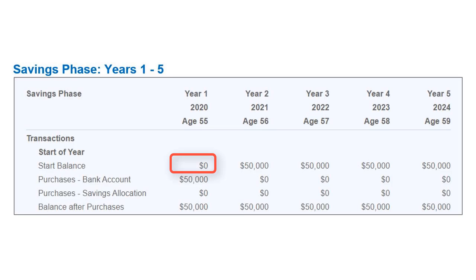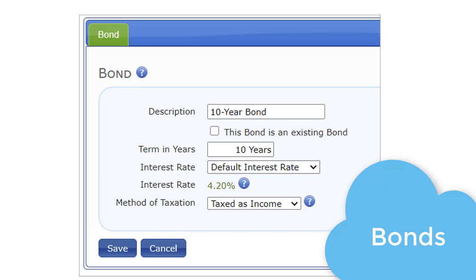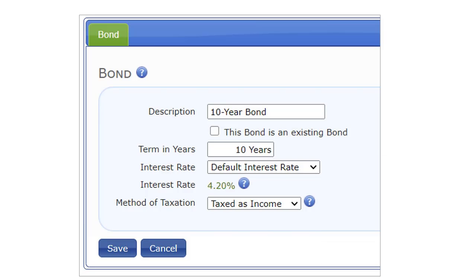In year 1, the bond account has no assets at the start of year 1. The $50,000 is used to purchase a bond from the transaction account. There is no allocation from the investment plan, thus the $50,000 is not visible as an asset until the start of year 2. With bonds, the program assumes that the income is paid as a twice yearly coupon. Therefore, the income is transferred to the transaction account and is listed as a monthly transaction so that the two payments are averaged for the calculation of income in the transaction account.